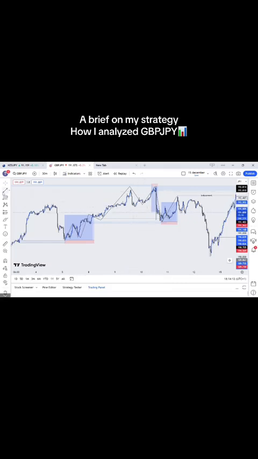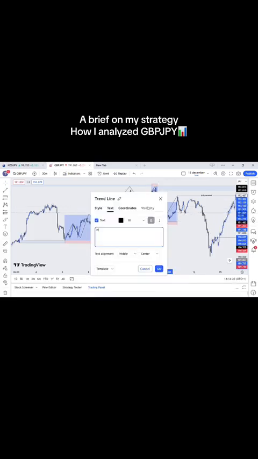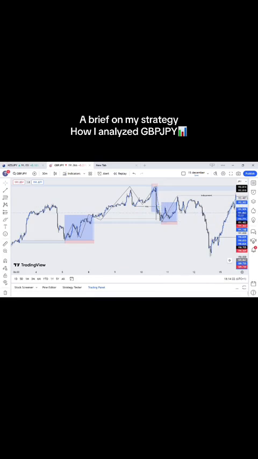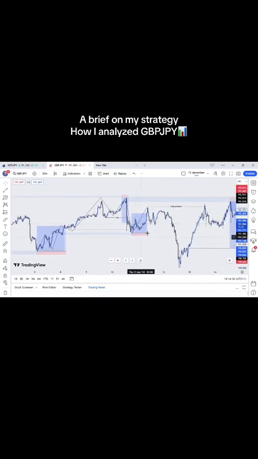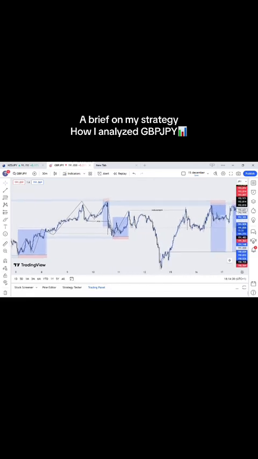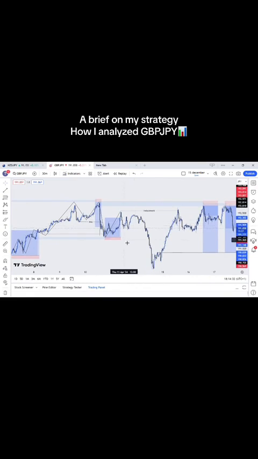And then I'm also going to mark where price shifted structure. That is here. So this is my shift in market structure. I'm going to demarcate it with MSS. That is market structure shifts. So now I have my structure, I have my liquidity, and now it's time to mark out my point of interest. That is the other block that triggered the shift in market structure.